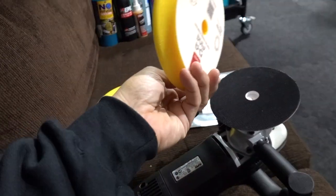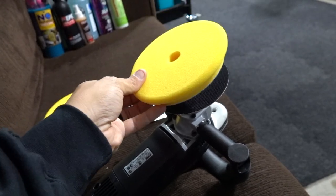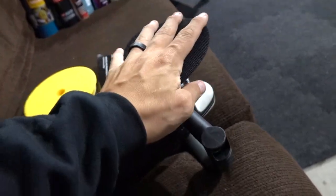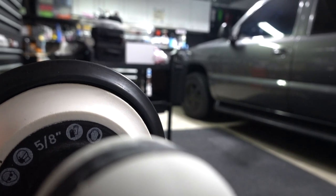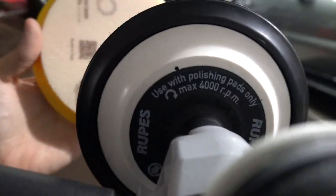So it can have this pad on it — not that I would necessarily always use this pad on this machine — but if you have this pad on this machine, there you go. Now I'm going to take this and it's very hard to do lefty, I'm not a lefty. If I get this on first shot that's amazing — which I didn't — but I just want to see.